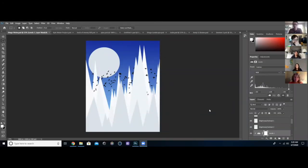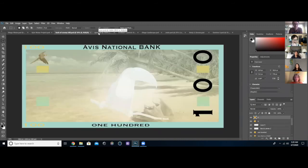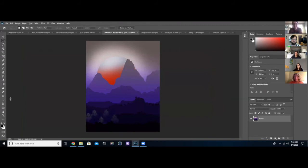Yes. So this is one of the basic introduction projects we do right here. It's just using basic color blocks and cutting them out to create a sort of landscape. This student grabbed a couple pictures to add in. We do a money project where we look at the history of currency and different countries' currencies and different ways they use to create anti-counterfeiting measures. This is the back side of Juliana's. This was a student, Tim, and he did his based on duck money. But then here's another one of the landscapes.